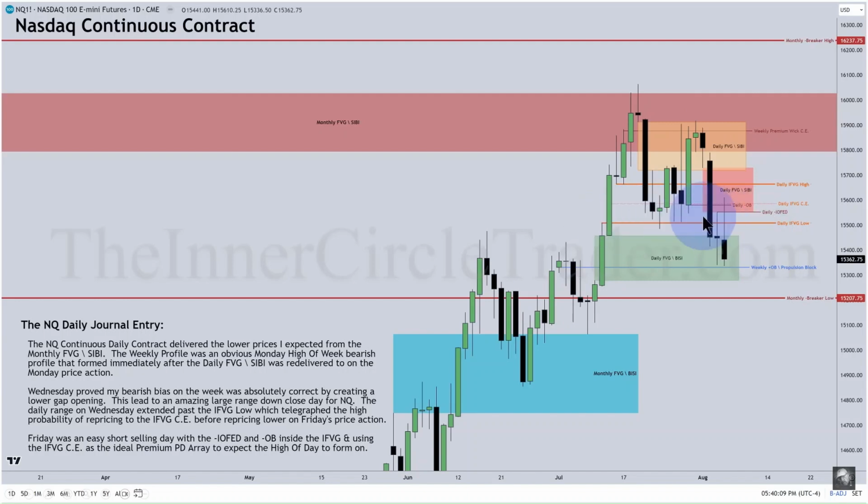this level here, not that very candle, this low of the inversion fair value gap. We don't know it's an inversion fair value gap until price does this pass through. Then we can anticipate the market likely to reach up into the midpoint between this candle's low and this candle's high, and that midpoint is daily inversion fair value gap, consequent encroachment. So the midpoint between this level here and this level there. We trade up to here, trade lower, and close there. Next candle, we open, trade up one more time, trading above the previous day's high, trading up into consequent encroachment of the inversion fair value gap.